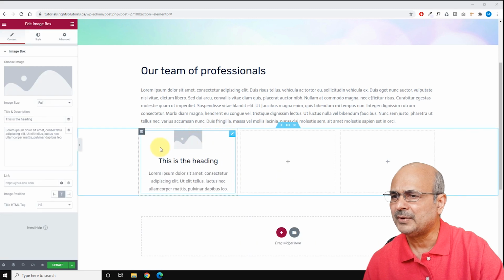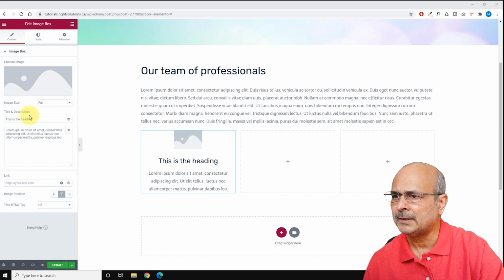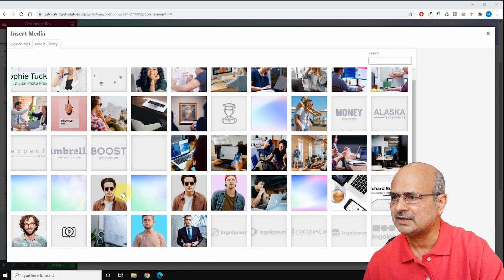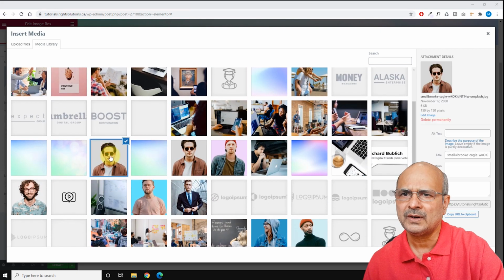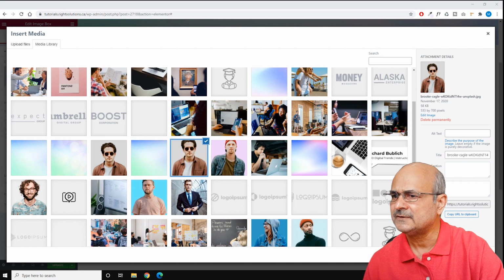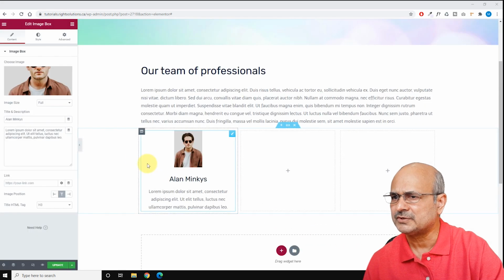So now make sure that when you are editing any widget, you are selecting the right object. So click on the pencil icon, and now let's go and give a name to this team member here, and possibly let's bring the image of one of our team members here. So let's select this. Maybe this is a small picture. Let's go and select possibly this one here. Okay, so go insert this, and now don't worry, we will change the size of pictures here. So just make sure that you've selected the right object here.